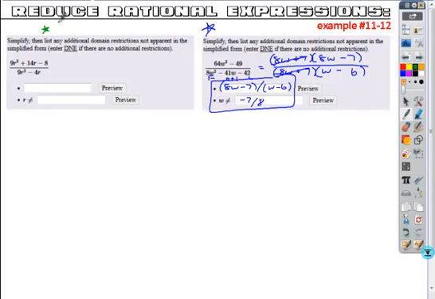Choose whichever expression you feel is easiest to factor first. The top is a trinomial with a leading coefficient of something other than 1, and neither the leading coefficient nor the constant is a prime number. So that one's probably not the easiest to factor. The denominator is a binomial.